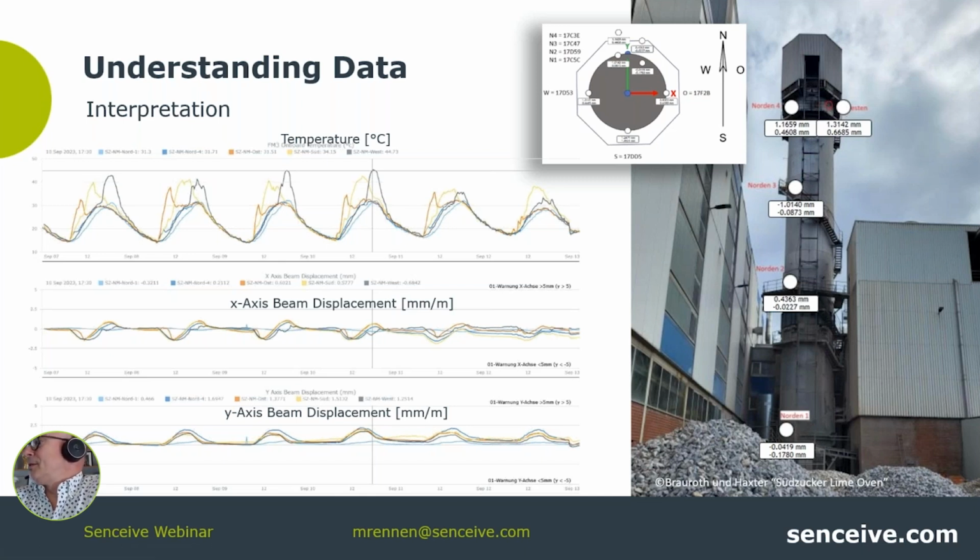But we need to verify this kind of sensor model or object model, and therefore a couple of nodes have been installed in a vertical line here. And what you see here in the curves is that even though the light blue line, which is the lower sensor here, experiences the same temperature change throughout the days, it doesn't move. So from an interpretational point of view, it means that we have movement here on the top. We don't have it on the bottom. So this means we know that this is not a rigid structure tilting, but bending throughout the daily impact.